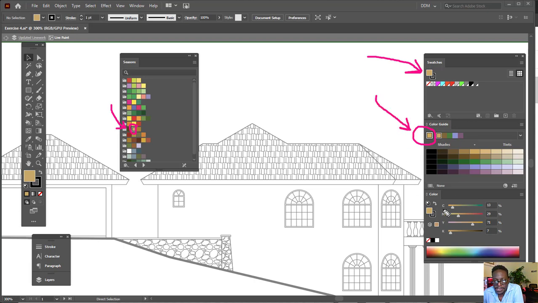and it tells us here on my color panel what range of cyan, magenta, yellow, and key black was used to create this color. So right away, I have a lot of information on this one color that I have selected.